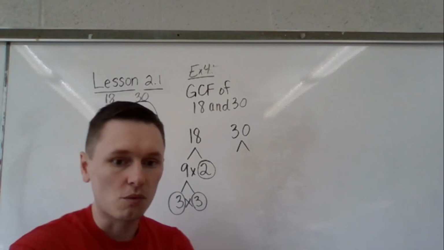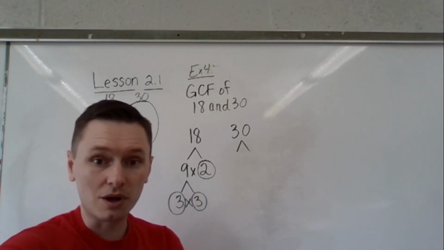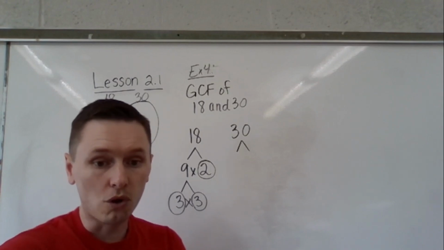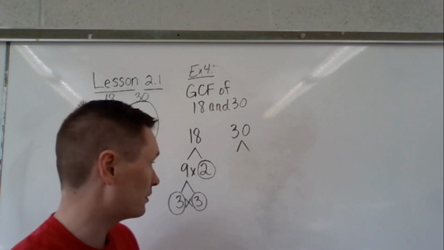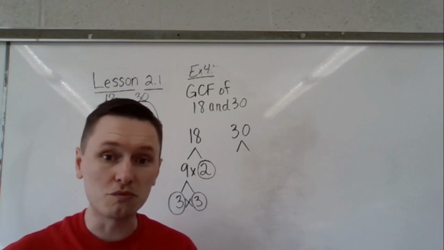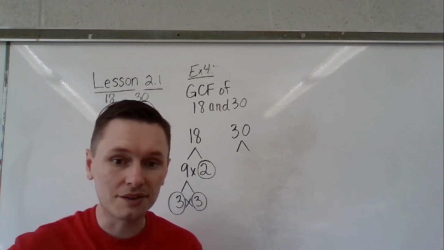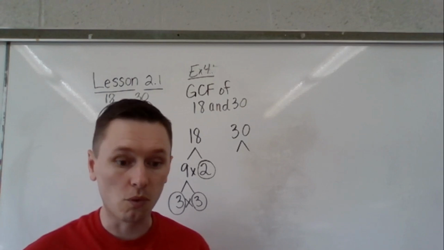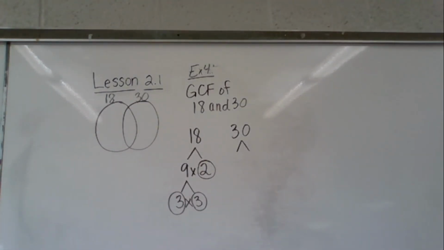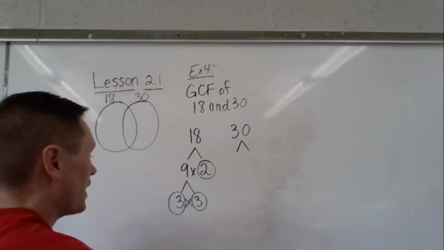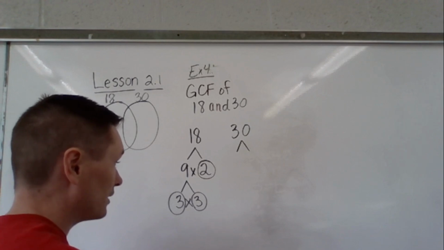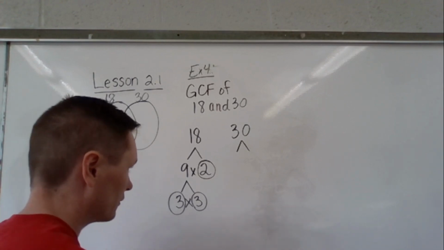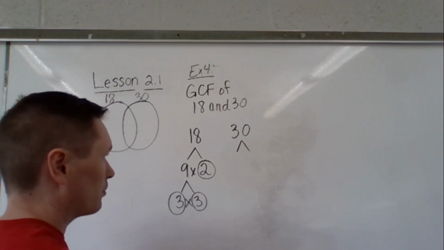Now, some of you may ask, why can't I do 18 times 1? Well, I cannot do 18 times 1 because 1 times 18 is going to give me 18, so I wouldn't break it down any further. I would still have 18 again, so I wouldn't move anywhere. Plus, 1 is not a prime number. It is neither prime nor composite. So that's why we can't use 1: A, it wouldn't help us get anywhere, and B, 1 is neither prime nor composite, and we want to find prime factors.